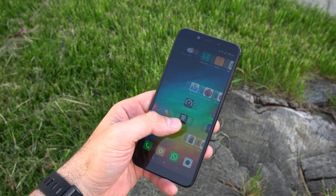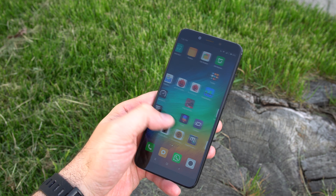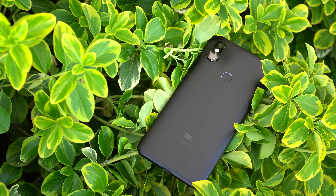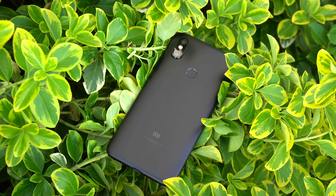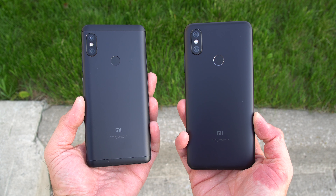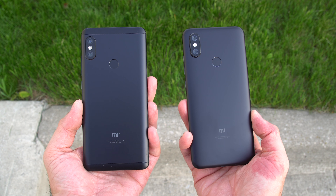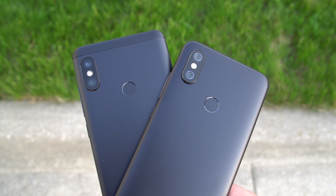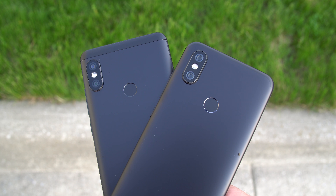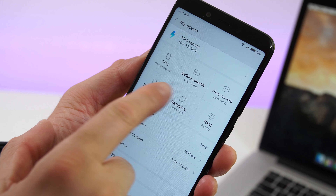For that price we get a very premium looking phone that's mostly made out of metal and glass, but the design is getting a bit boring because they're kind of using the same design for all the phones that they make. It doesn't matter if you're buying a budget phone or a more expensive phone — they all kind of look the same. If you look at this phone and the Xiaomi Redmi Note 5, you can barely tell the difference. They should have made this mid-range phone a bit different from the budget phones.